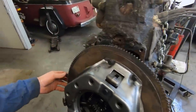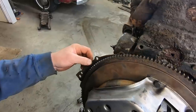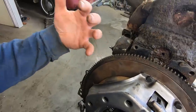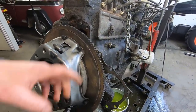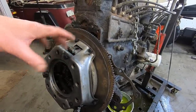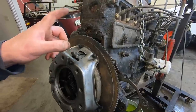And then the other thing is, there's this plate back here. I don't know what they call that. Inspection cover thinger. And that bolts to the bell housing too, so you need to take that off from the bell housing to get it apart. I think you could pull it out from underneath and get at all this, but it wouldn't be much fun laying on your back trying to knock that in there either. So I think we did it right for once.